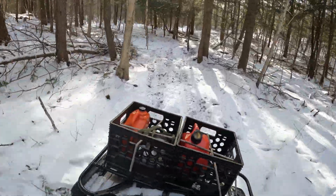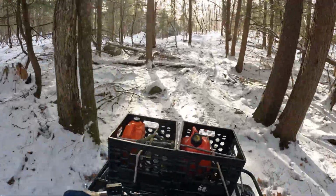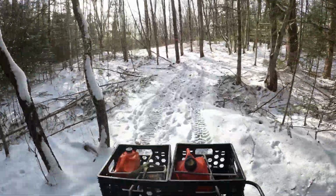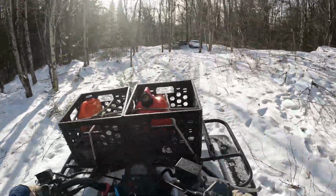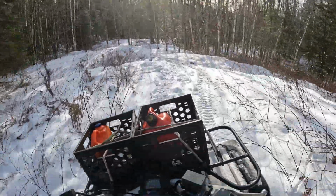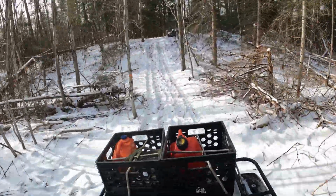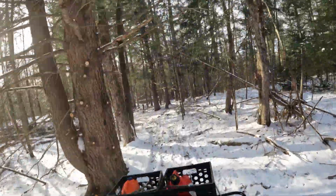Yeah, this was a tricky area, a lot of bush came down in this area. Now once this trail gets packed down, it will be a lot better. You have to remember that nothing has travelled on this ground ever before. So just the weight of the ATV and usage, and of course the animals will start to pack it down as they realise that there is an easy path through the forest.